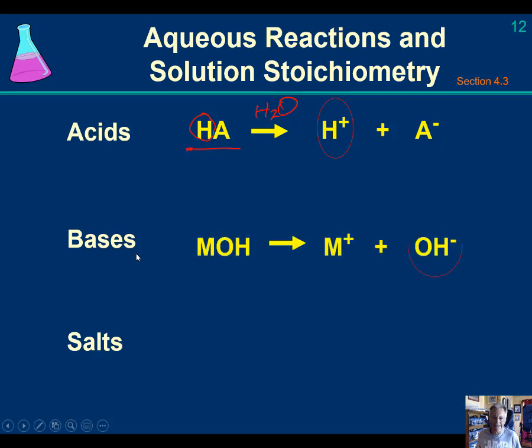What we call a base in this context is going to be some metal and this guy right here. And this is hydroxide ion. You remember hydroxide from your list of polyatomic anions. And what bases will do is they will donate that hydroxide ion in water. You will also have a metal cation floating around in that solution. And one of the things that you'll notice, referencing the last video, is that both acids and bases put ions into solution. That makes both acids and bases electrolytes. And they're electrolytes because they put ions in solution.